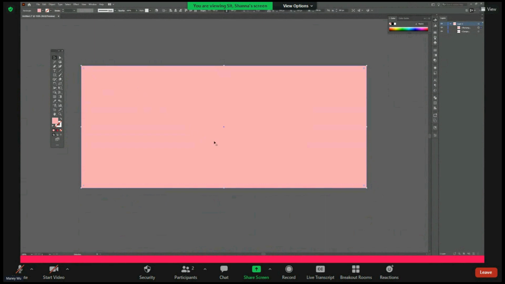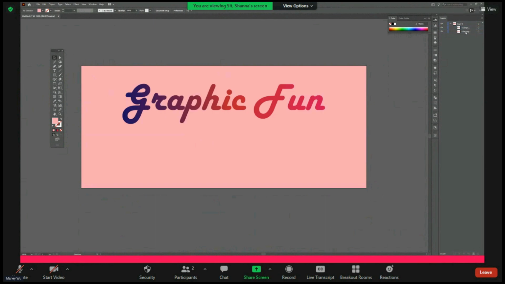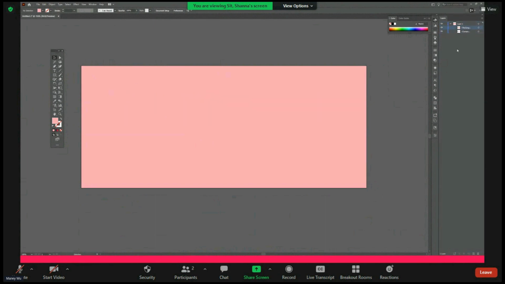But here's the issue. Our rectangle is now covering our picture. What do we do? The reason why it's covering our picture is because the rectangle is actually in the front, our picture's in the back. You can tell through the layer tab right here. If you actually drag the rectangle down, you see our picture come out. So the closer to the top it is, the more up front the element is.